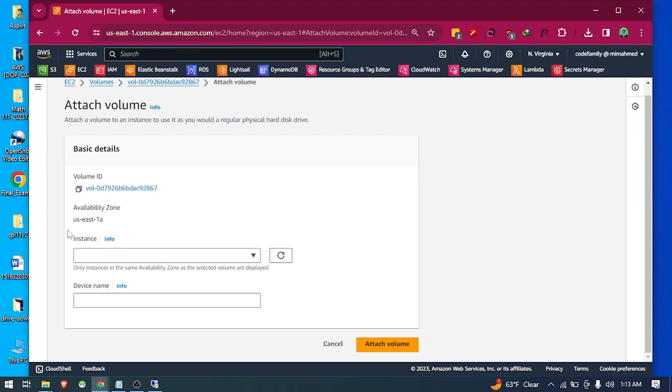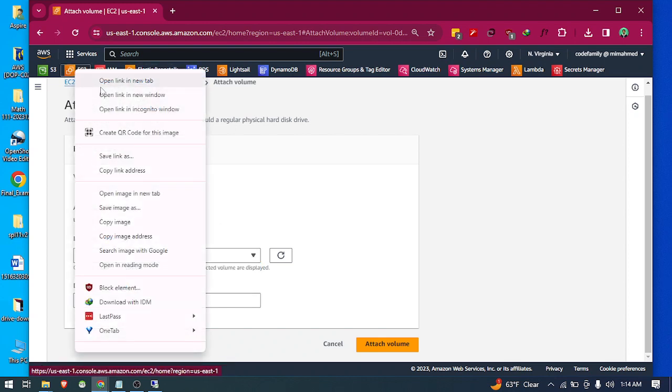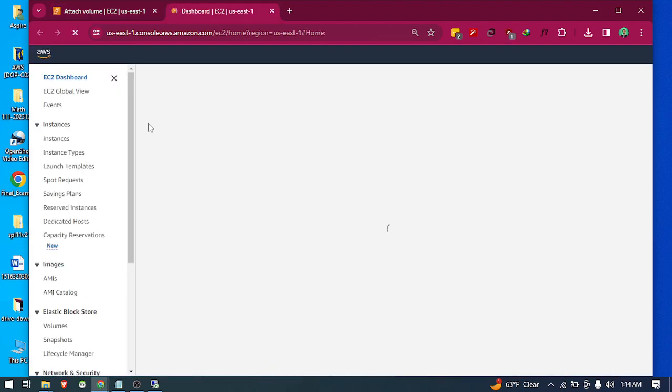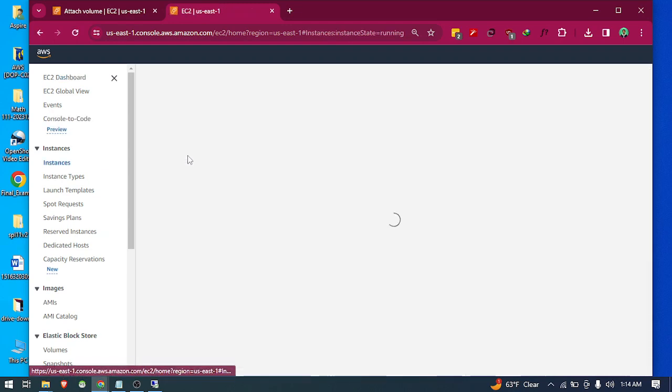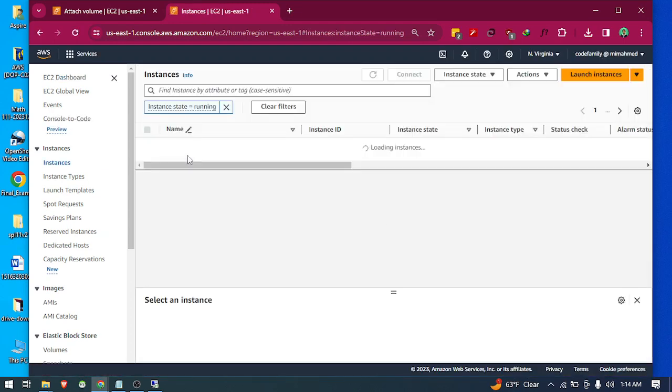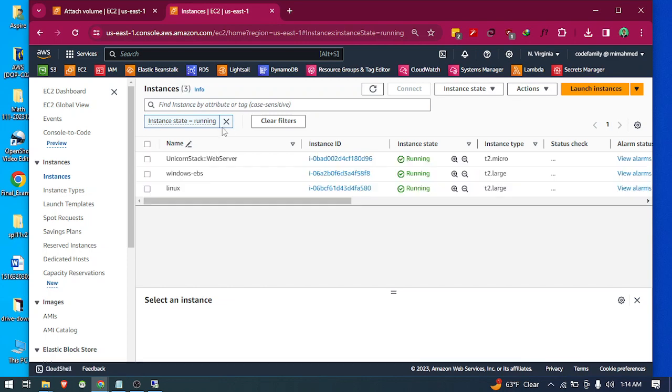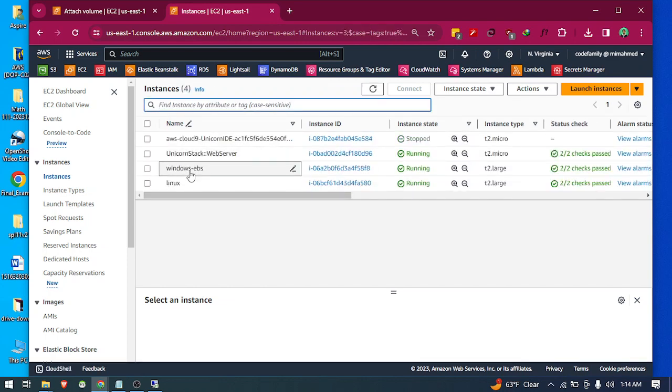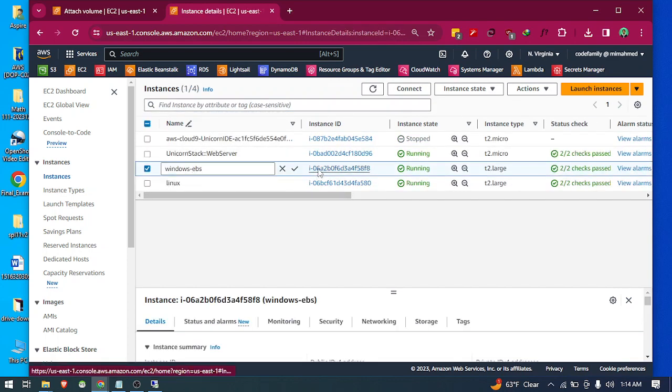Now which instance are you going to attach it to, right? Click the instance, and this is your available instance. What we want to attach with this Windows machine, right?